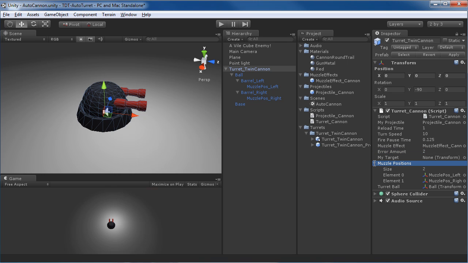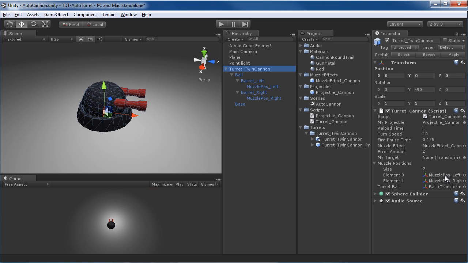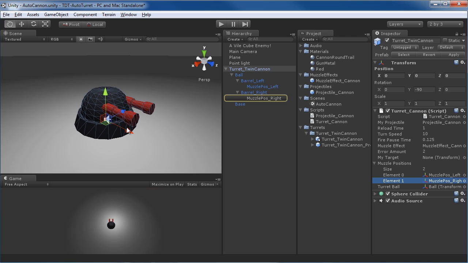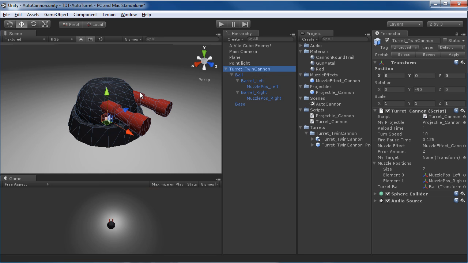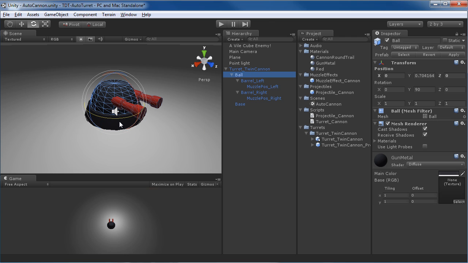That gets assigned there. The muzzle positions are both of these, left and right, and the script uses those to know where to spawn the bullets and the muzzle effect. So you can see if we click on each of those, it shows. And the turret ball, of course, is just the actual ball here, and that's because the script doesn't want to turn our actual game object, because then the whole thing would turn and wouldn't be proper, the base and all. We just want to turn this part, of course.